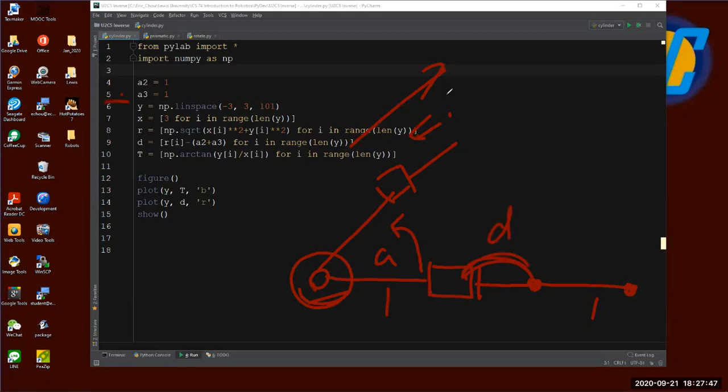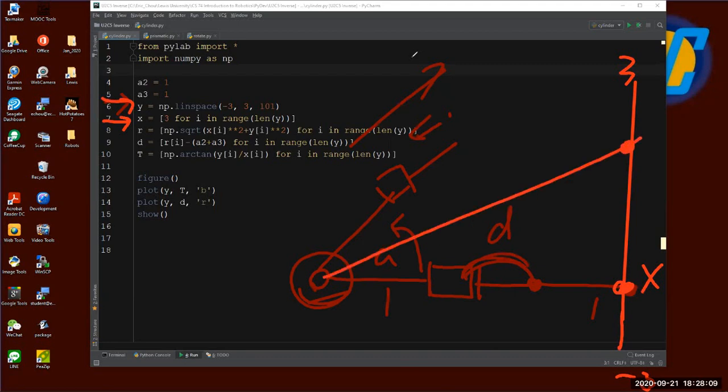So we try to use y equals -3 to 3. So actually, it will be right here. From -3, it will down here to 3. And x is always 3. So we keep the x equals 3, y from -3 to 3. And then the r will be the distance from the end effector to the original point. And we use these two numbers to calculate the d and the theta, t for theta.